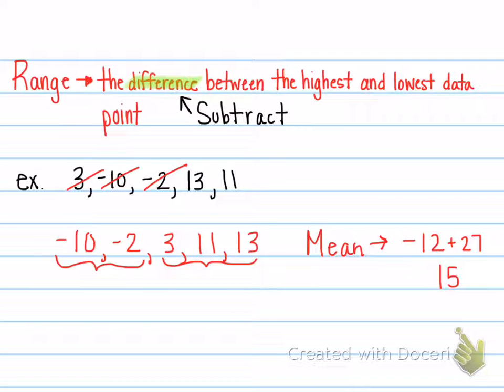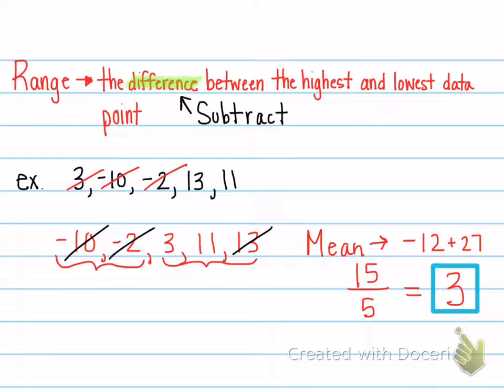And then in the second step, you divide by how many data points you have. I have 5 pieces of data, so I'm going to do 15 divided by 5. With 15 divided by 5, I have 3. So I know that my mean is 3. All right, the median is the middle number. So when I look at this data in order, I'm just going to cross out my 2 end pieces, 2 there, 2 there, and I'm left with the middle. So it looks like my median is also 3.